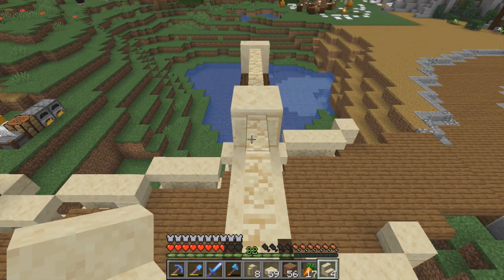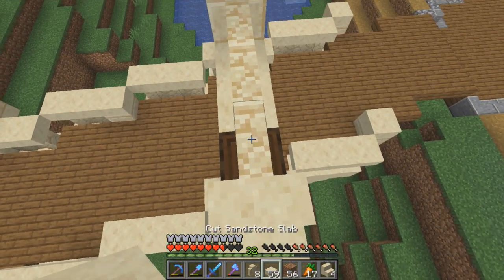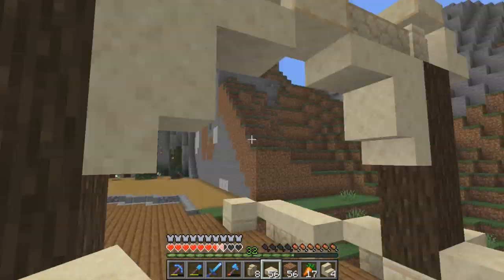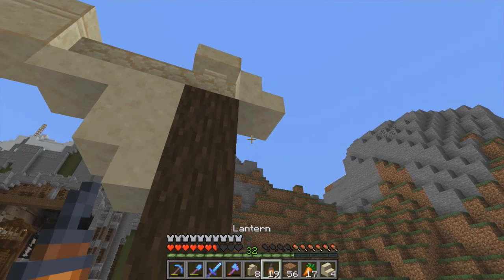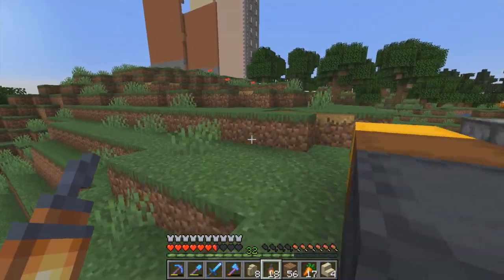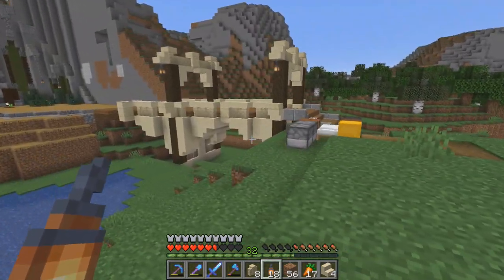So yeah, let's see, oh, we got the little caps we got to put on top. So 1, 2, 3. And I think that's it for that. Oh, nice, we did. Okay, so we built an arch. Let's go ahead and smack that up right there. And that's the beginnings of the bridge. Almost done. Let's run back over here so you can kind of get a glimpse at it.